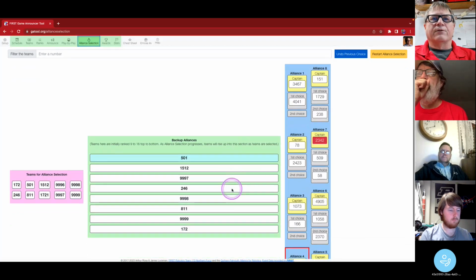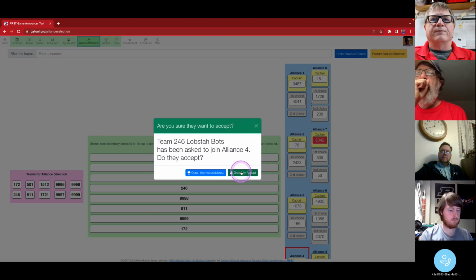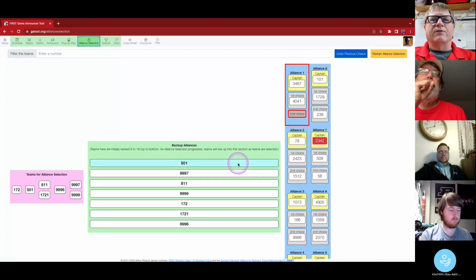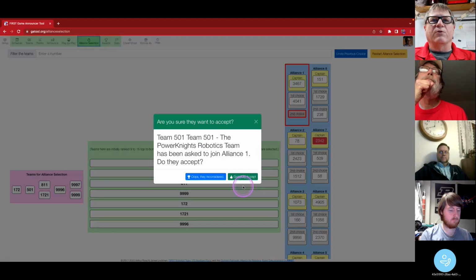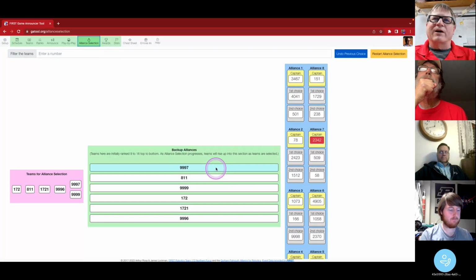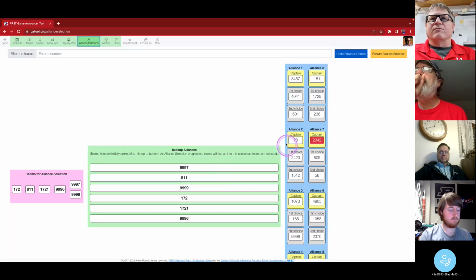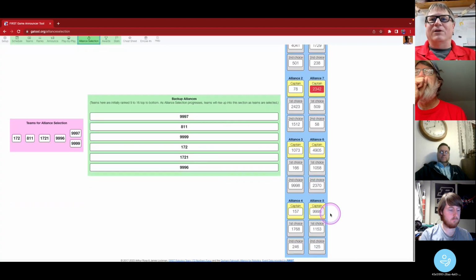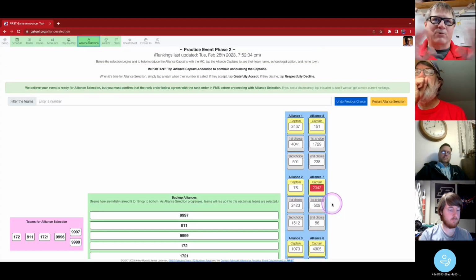And we're getting close to the end. Got to scroll a little bit. This gets pretty tall. I'm thinking about ways to do it differently, but when you get to a huge event with lots and lots of teams, it gets super crowded on here. All right, so now we've finished it. That means no more picking, because we have all the slots filled.